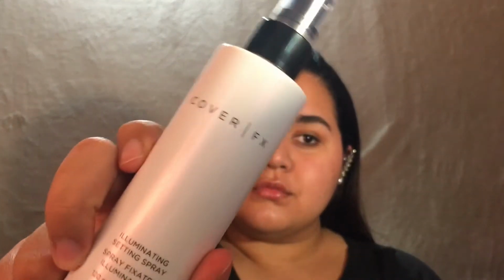I'm so excited, as you can see, to bring you this New Year's holiday look. And first we're going to start with the Coverfx setting spray, and I'm going to use it as a primer, and you have to shake it really well because it has a little bit of sparkle in it.